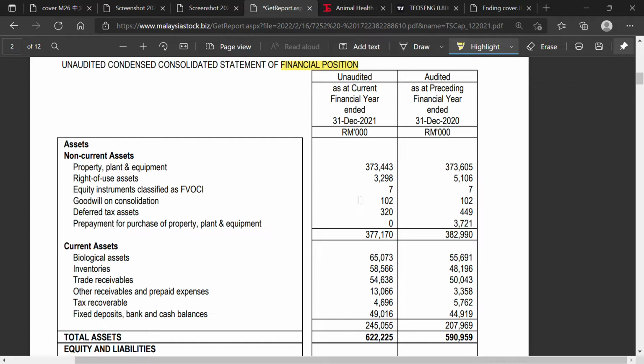If you're not that kind of long-term investor, you don't need to study it too deeply. You just need to find whether there is any big gap within these numbers. If the numbers in this case are steady and not much up and down, we can just pass through this part.